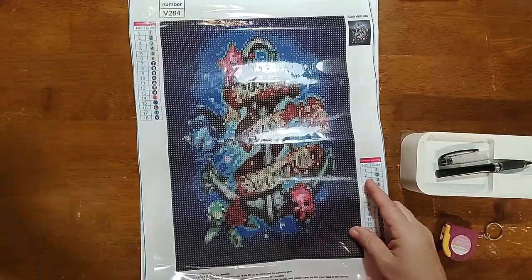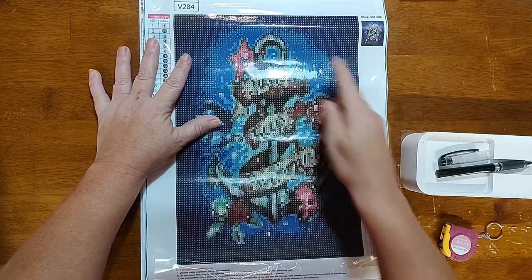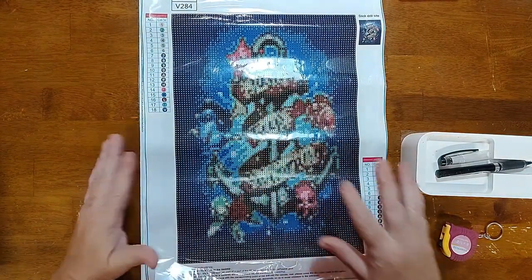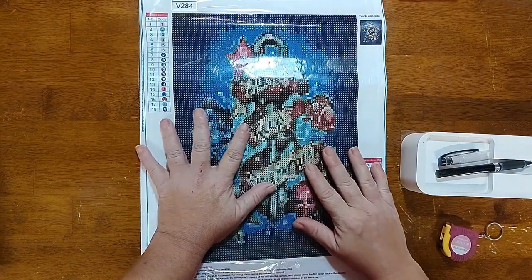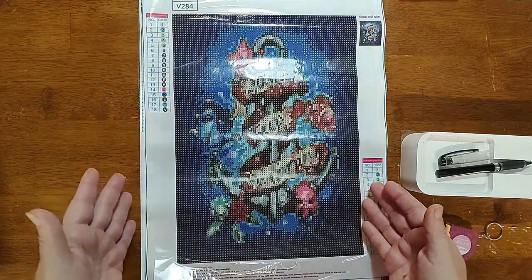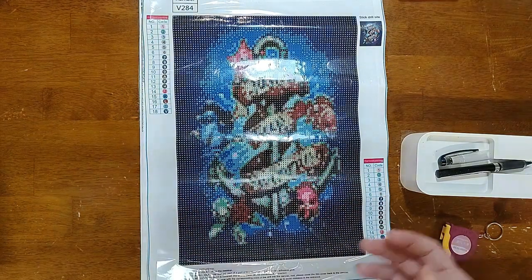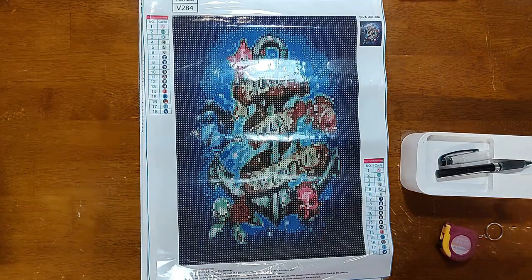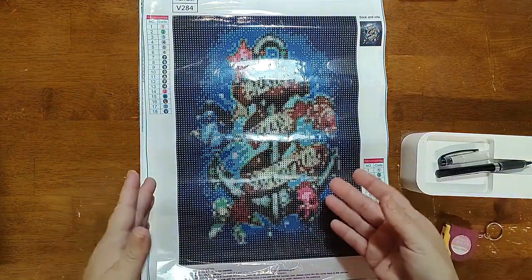Oops, I'm throwing everything. But when you're looking at this one, this is small detail, this is small detail, this is small detail, this is small detail. All through here, they're supposed to be small details. But the kit is so small, there's no way to actually show that in diamond art form, because it's just going to be too pixelated. When you're doing diamond art, you're basically doing pixel art. You're doing it one square or round area at a time.